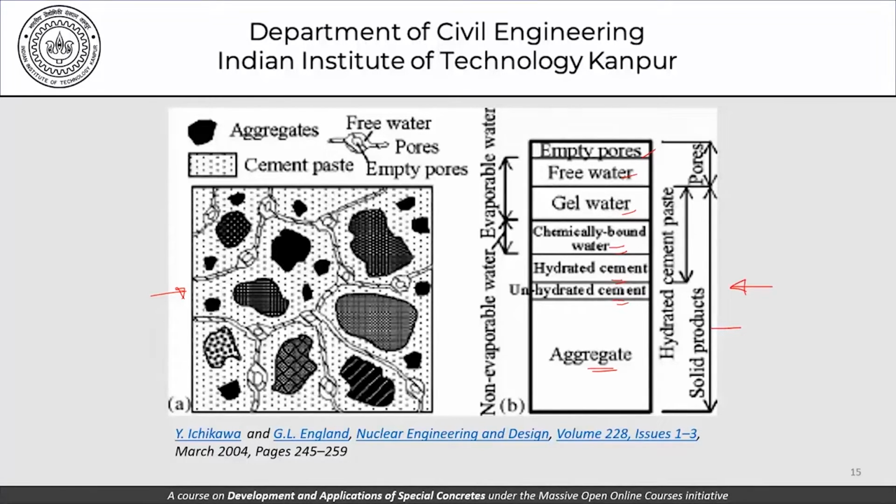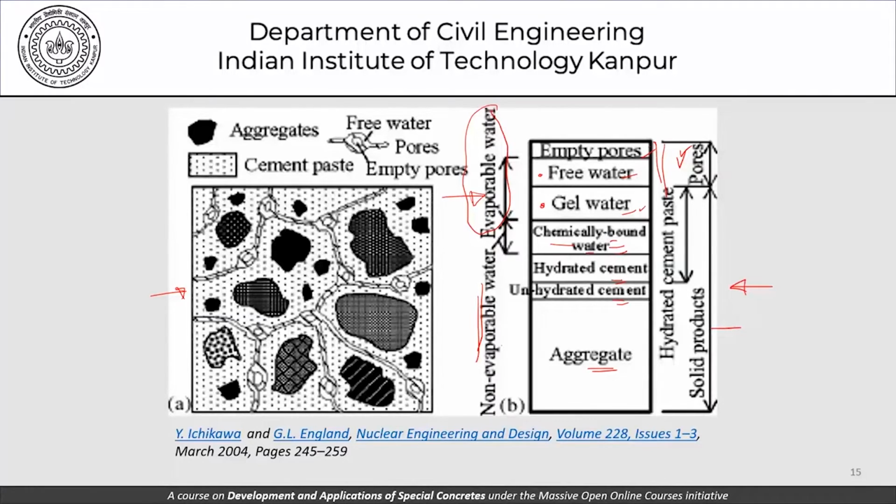And if you look at water alone, which is sitting inside the concrete, we have evaporable water and we have non-evaporable water. This non-evaporable water is the chemically bound water which is sitting with the hydration products. The remaining water, which was shown in blue color in those slides, was gel water and free water, and that is possibly evaporable and we can get rid of it. So therefore, this plus this gives me the clear pores. Gel water is a little more difficult to expel, but it is not chemically bound.